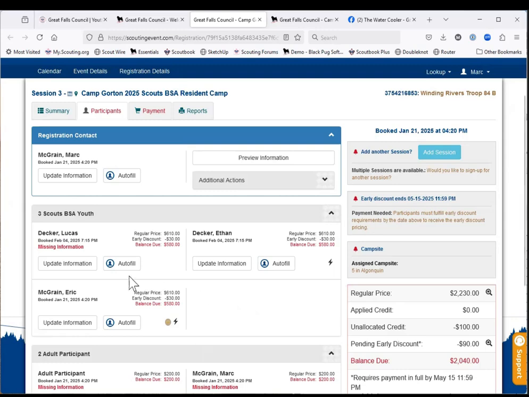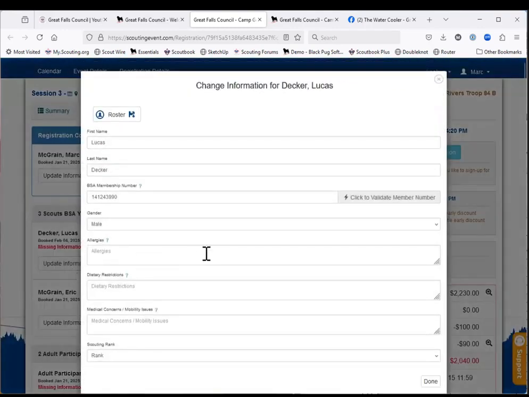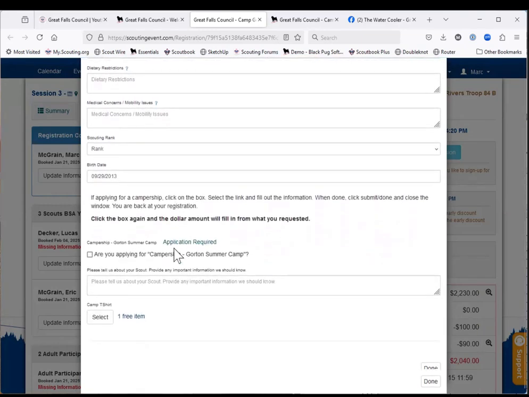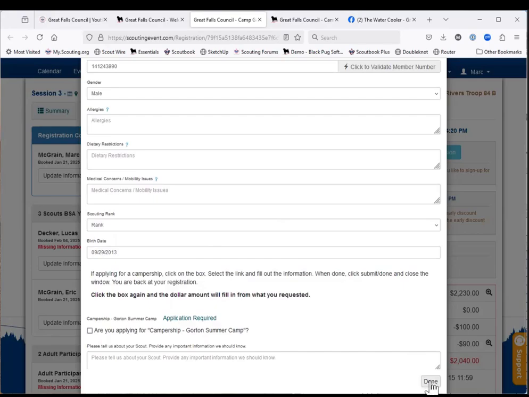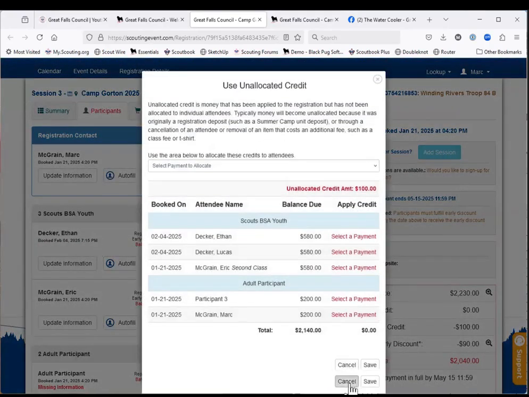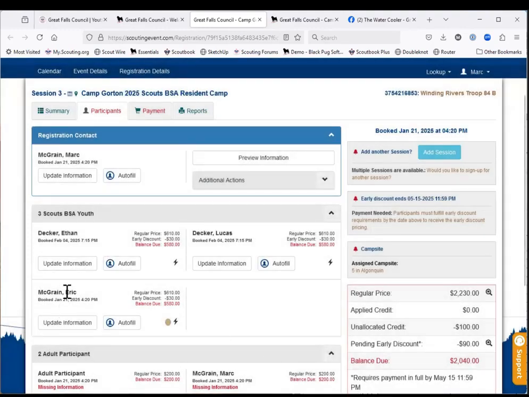From here, it still tells you that there's missing information. Well, what's missing? Let's take a look here. I got a name, member ID number. There's that, there's that, there's that. There's a date of birth. Okay, so it looks like I'm done. I reviewed it. Cancel, I'm not ready to do that yet. Okay, I reviewed it. It's gone. It just wanted me to review to make sure that the information was correct.